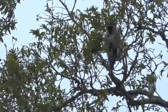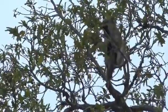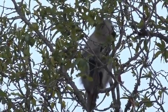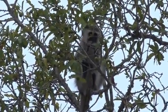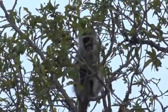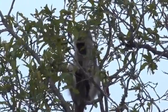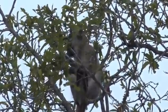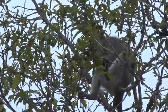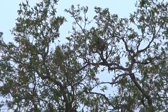Now we're next to the Moati River, and there's a jackalberry in fruit, and it has attracted the local shrewdness of vervet monkeys. Now, a shrewdness is the old original colonial collective noun for monkeys. As you can see, some of them are not ripe yet. So as we watch, that monkey is picking its way through looking for the ripest of those little jackalberry fruits. They are fascinating creatures to watch. There's quite a few of them here. All busy.